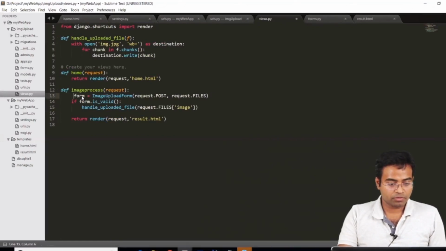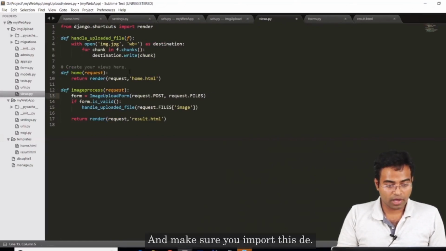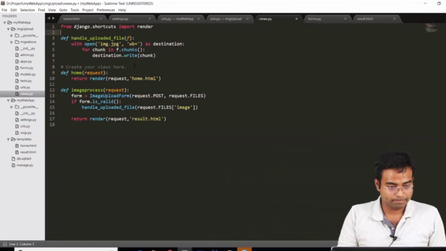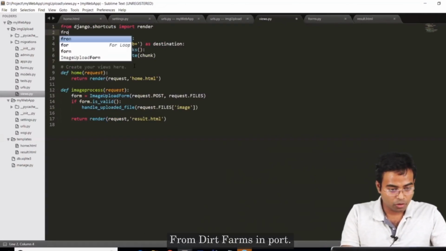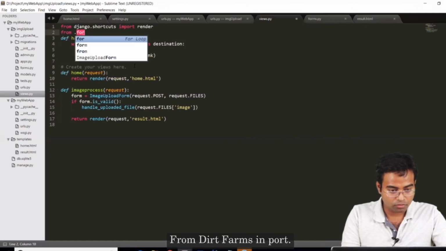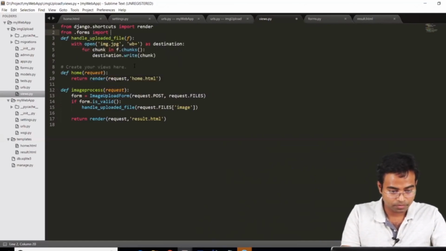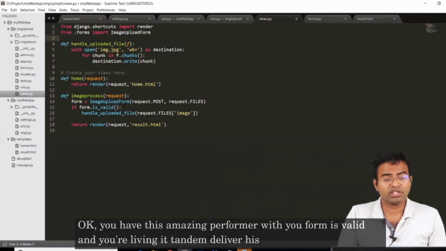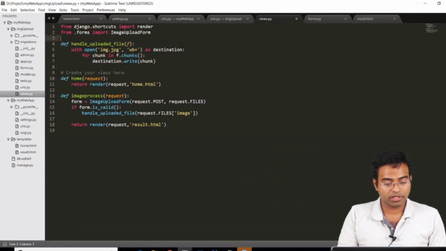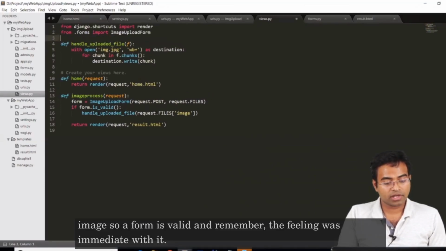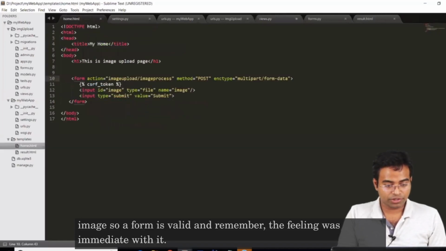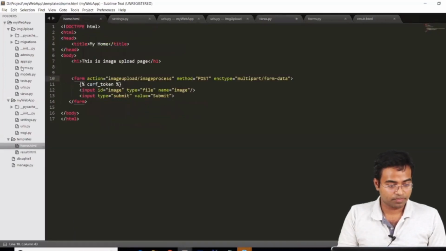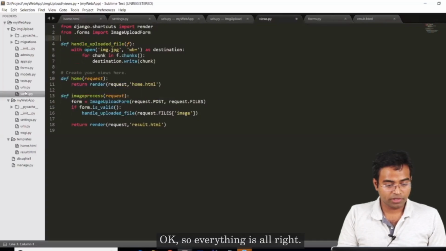This is the form that we have, and make sure you import this: from .forms import ImageUploadForm. Form is valid and you are letting it handle the image over here. Remember the field name was image over here, that's why I'm taking this.